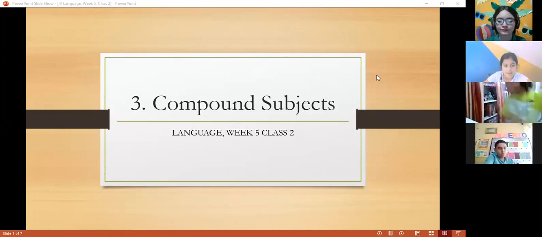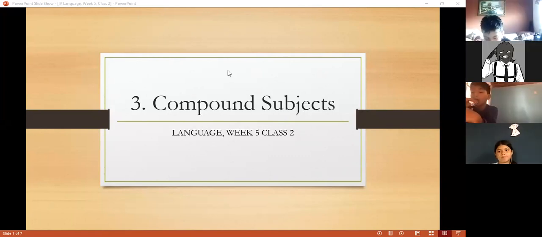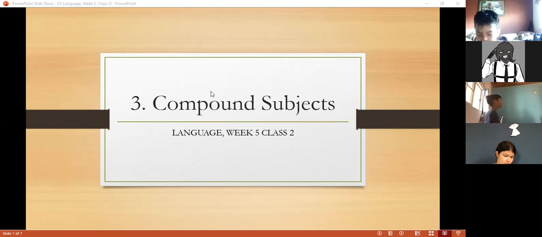A sentence may have more than one simple subject. When you write, you can use the word and to join simple subjects. Thank you, Caleb. Yes, compound subject. Remember, a sentence has a subject and a predicate. The subject, the simple subject, is the most important word. It's a noun or a pronoun. Compound subject, it has two or more simple subjects.